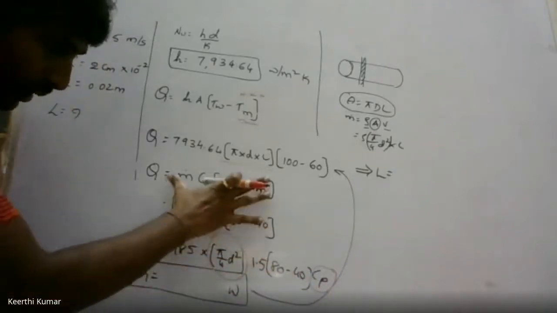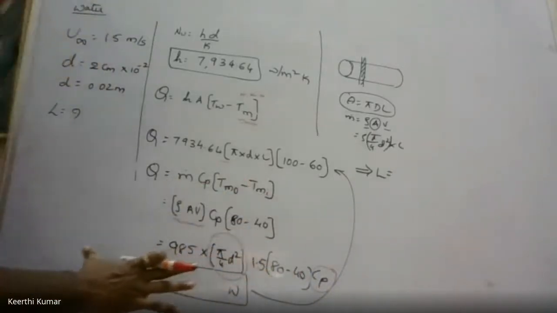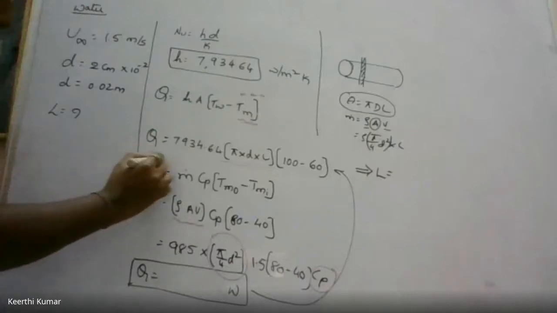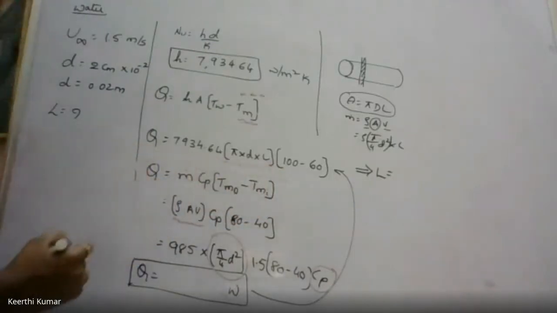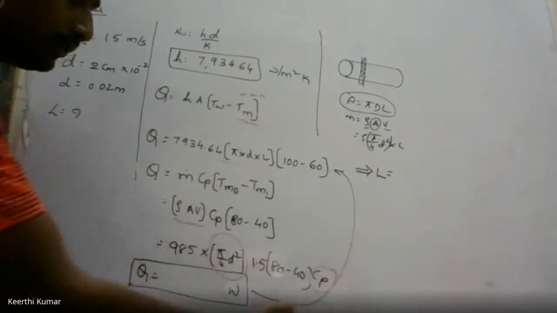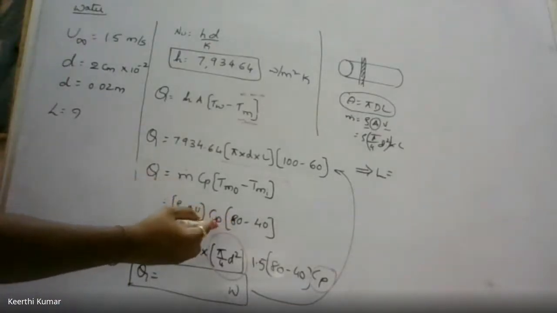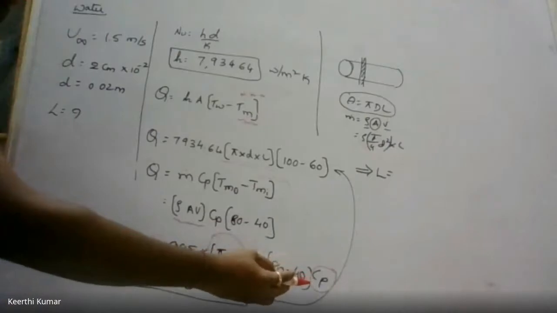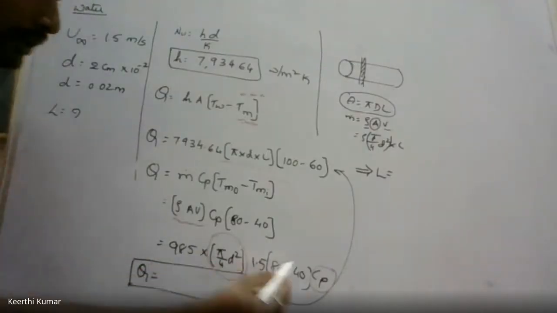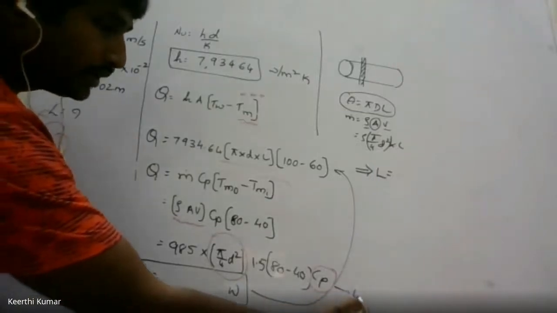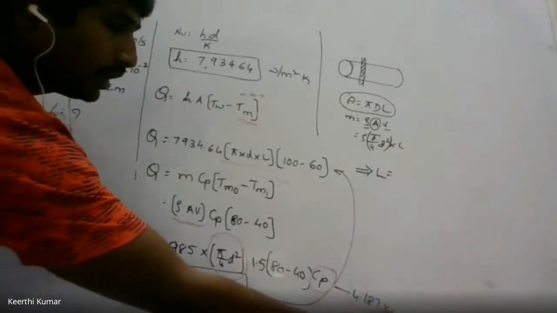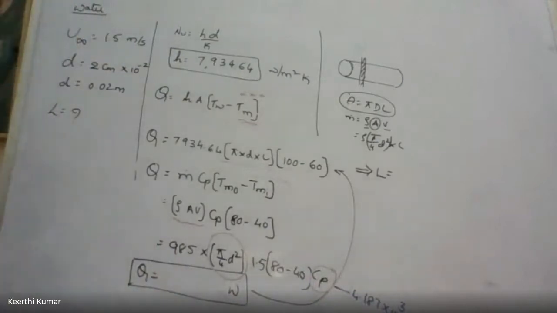See, this equation, what I am doing, is nowhere concerned with the Tm. This equation for Q is nowhere concerned with the Tm. This is the basic equation, man. Basic equation where Q is equal to rho A v Cp. So Cp should be 4.187. Okay, got it, sir. Okay, you tell me, if it is 4.187 into 10 to the power of 3, what is the value of Q? Oh, sorry, what is the value of L? I want directly the L value.